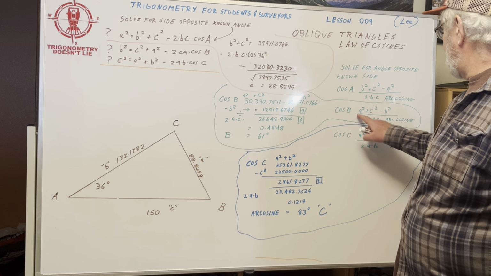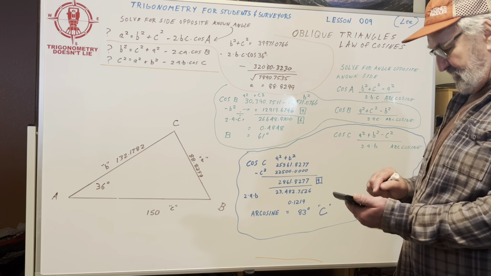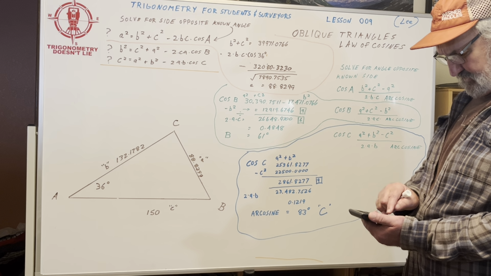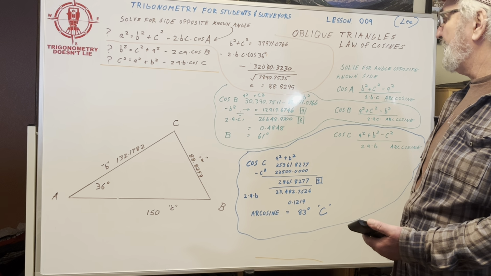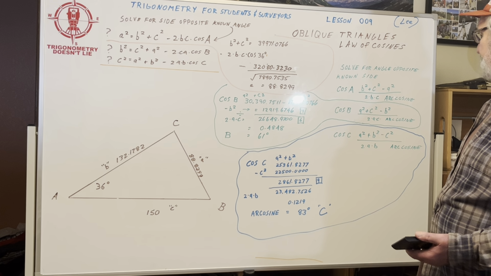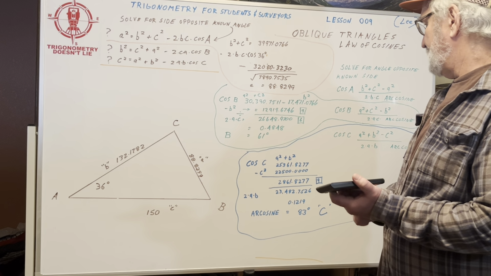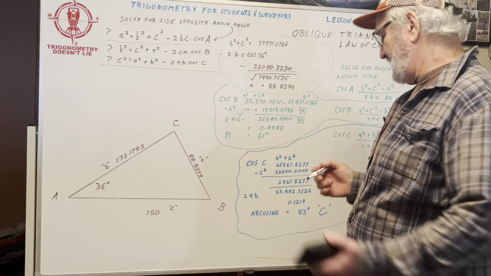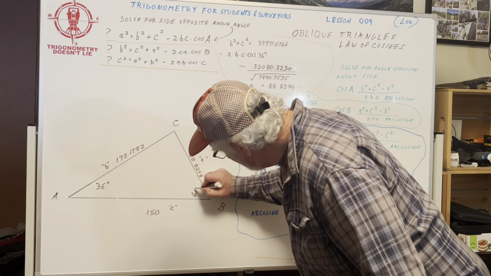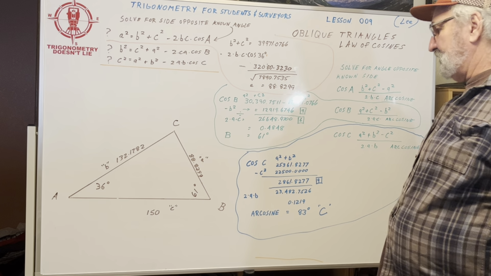No, I think we're going into sines now. Arc, well, let's just see. 0.4848. We'll go arc cosine. Yeah, that's 61 degrees. So, yeah, that's right. We're still in the law of cosines. So that's 61 degrees. There it is. So we're going to go here, 61 degrees. And that was for B. And now we'll do C.